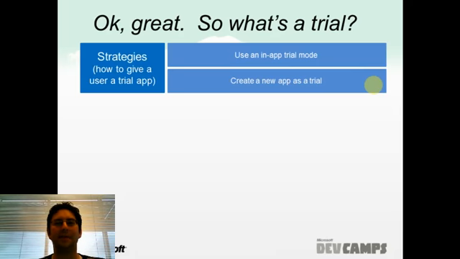So basically what happens is within your code, it's your actual app that is a paid app, but you have a function call that says is trial, and it's just a Boolean result that comes back. And basically at that point, depending on what the result is, if it is a trial, then you can limit whatever it is that you want to limit within the application so that you're not giving the entire application away.